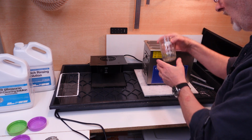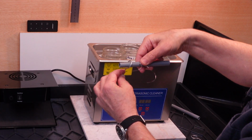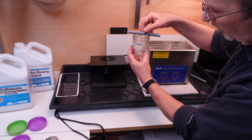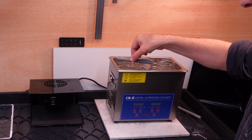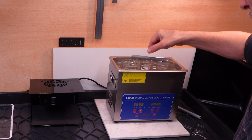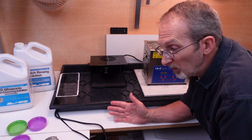Oh, and the other thing I want to say, I have all these things I meant to tell you, is I made these little hooks. This is nothing more than just some plastic tube, and I took some stainless steel wire. If you wanted to suspend a few different parts in here and then put it through the system, the nice thing is once you're suspending it in the solution, it's then very easy just to lift up your parts, move it over to the rinse, run the ultrasonic some more, pick it up, move it over to the next rinse, and there you go, you're good to go. So for me, part of the fun not only is working with the new gear, but also getting to customize workspaces.